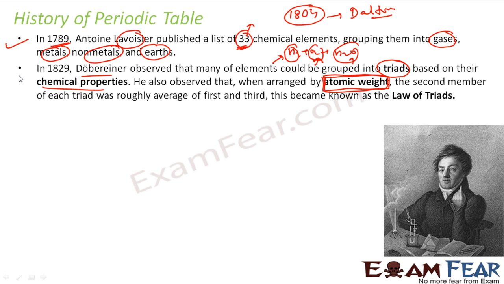At that time, electrons had not been discovered — the atom was just a hypothetical concept. These chemists believed there was something called an atom with an atomic weight, and that atomic weight was found based on chemical reactions. For example, knowing that a certain number of grams of hydrogen reacted with a certain number of grams of oxygen to form water, they used stoichiometry to find the atomic weights of almost all existing chemical elements. Please note: at that time, atomic number was not even known. The only thing that existed was atomic weight, determined by stoichiometry.